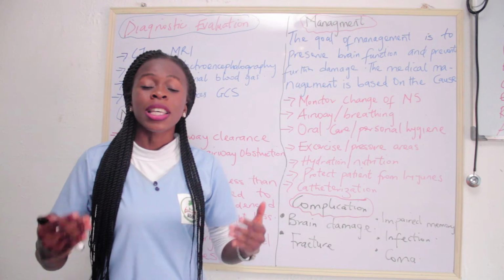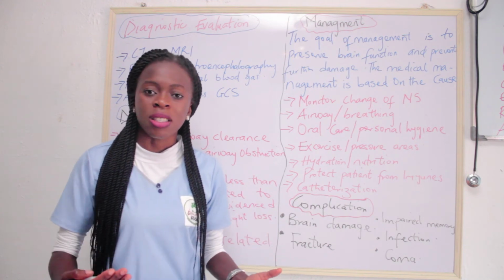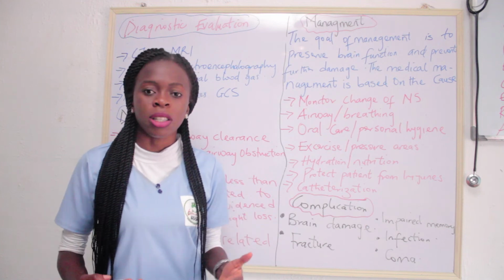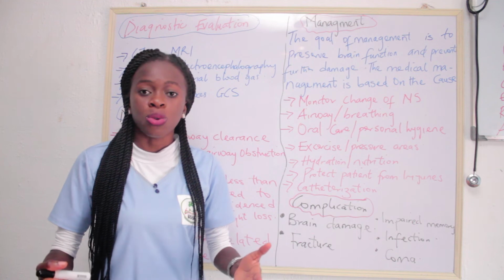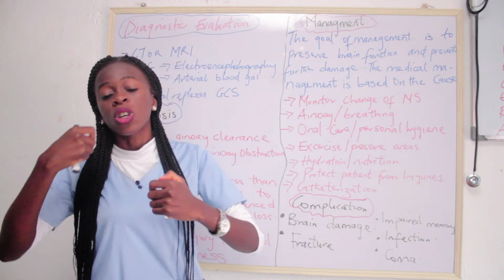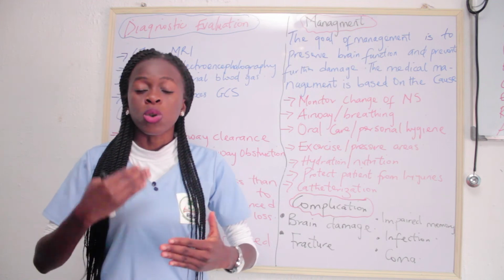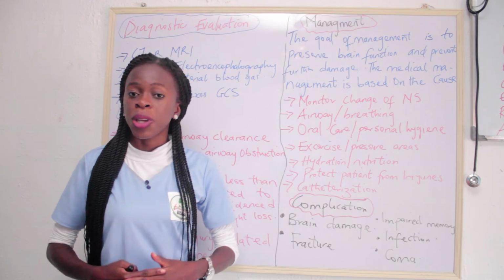If possible, give prescribed oxygen depending on the severity of the case. You place patients on oxygen. You position the patient in a Fowler or semi-Fowler's position. You turn the head to one side to enable secretion drain out. So these are also some key points you have to note when managing an unconscious patient.